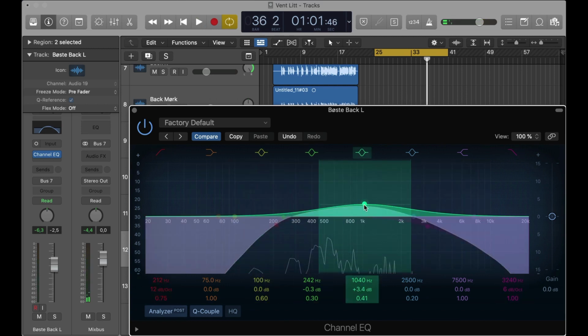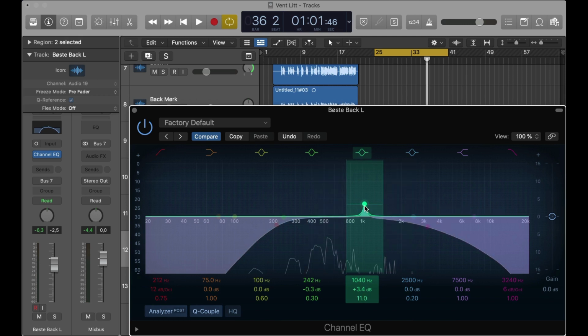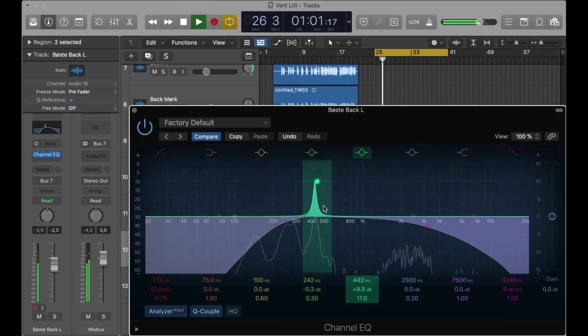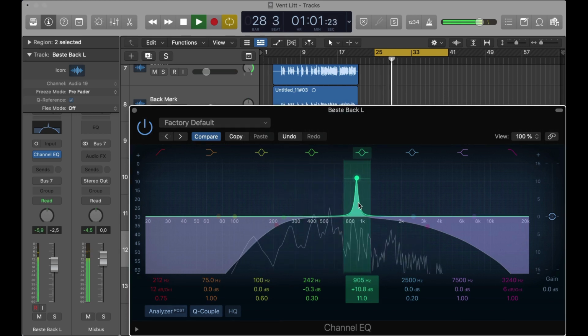And finally, I will use a sharp bell and use this boost, sweep, and cut technique. I'll boost it up 10 decibels just for the sake of it. Regularly, I'll just go 5, but you know, for the sake of the moment. I don't like that area.